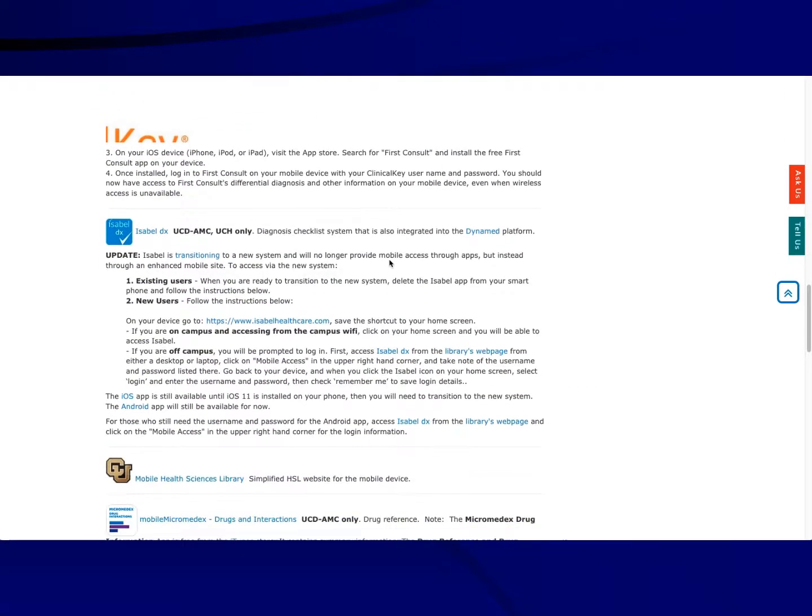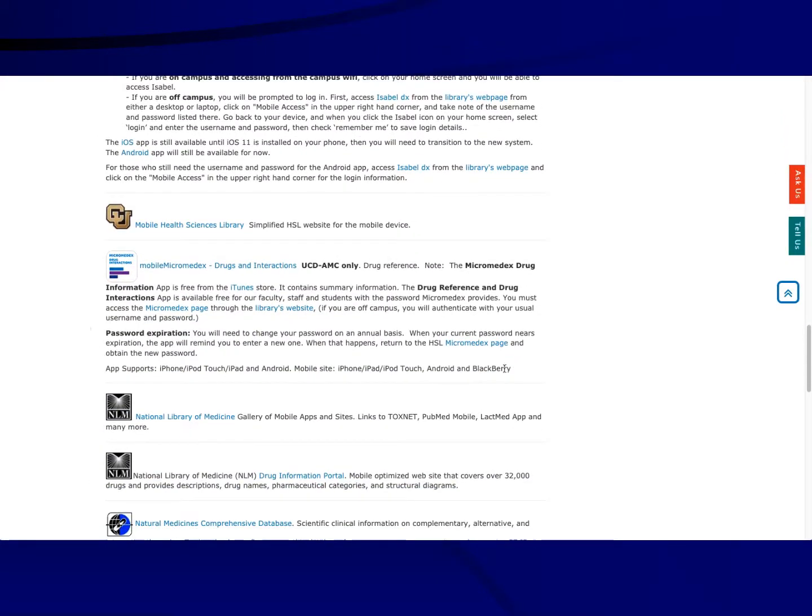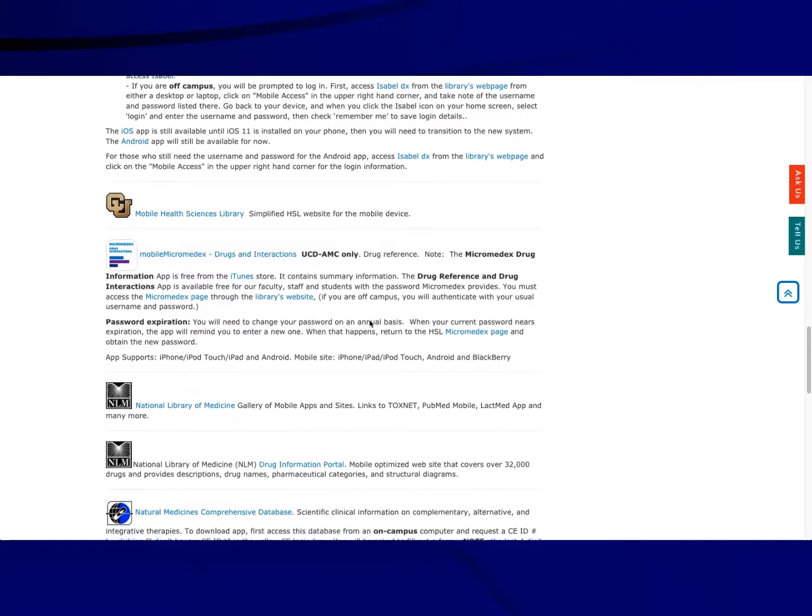You can also get Micromedex, and we'll be coming to that. Here we go. I don't like Micromedex as much because the password expires. And I was used to expiring at 3 months, but this does say it expires on an annual basis. So if that's on an annual basis, that's much better. But you'll notice Micromedex has 3 separate apps, one for the drugs, one for interactions, and one for IV compatibility. So just check it out and see if you like it. This one here they're showing is only drug interactions, but you can go to the App Store and you'll see that there's 3 separate apps for Micromedex.